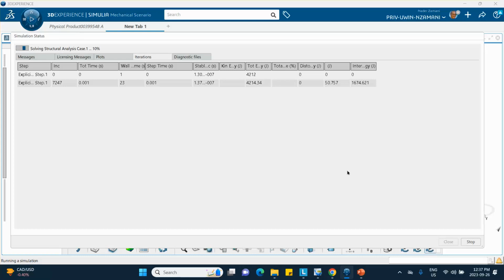Now remember, if you're doing a full car crash simulation and things like that, then obviously there are a lot more components interacting with each other, and some of these runs for a full car may run for a long time unless you're using a supercomputer. Even then, it could take maybe an hour or so. But anyway, these are very simple problems that we are doing, so that's okay.